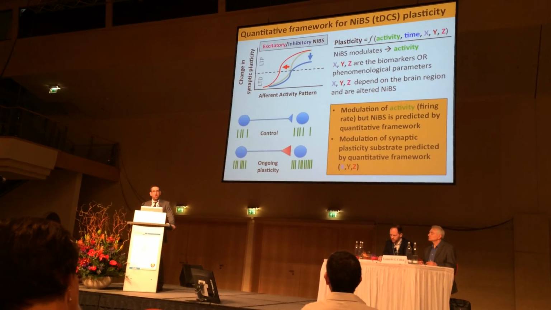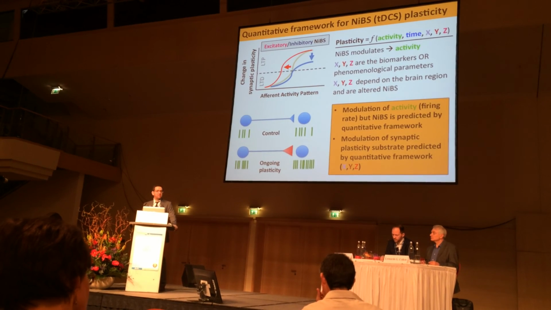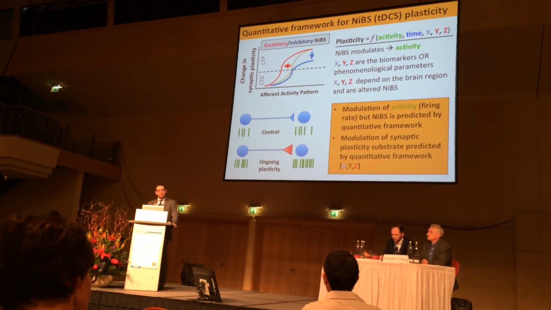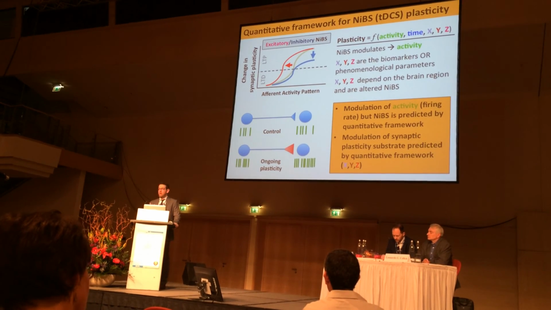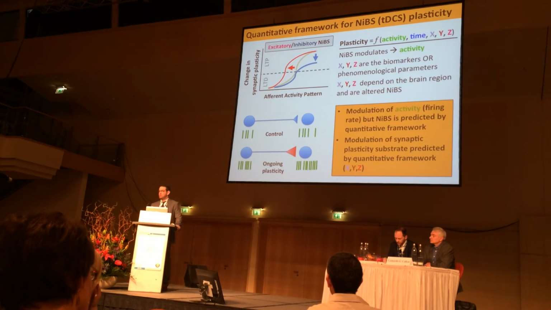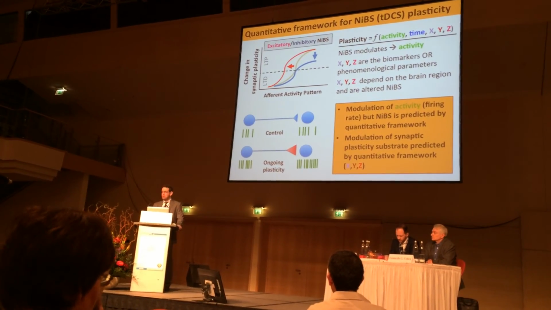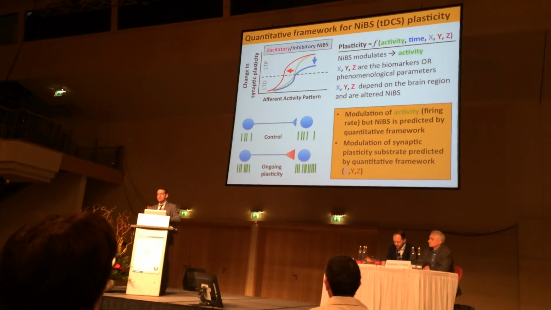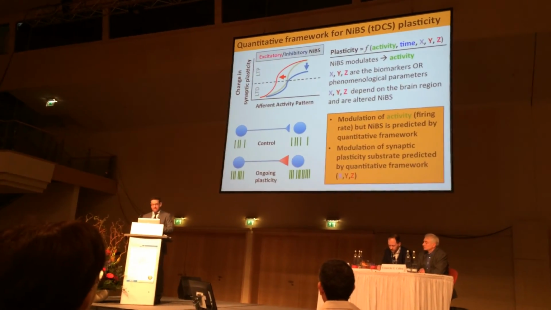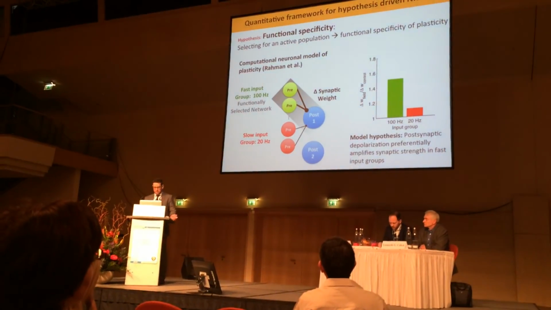One is that the non-invasive brain stimulation is changing the activity directly, for example, changing firing. But it's also changing the substrate for plasticity in a way that may be independent of firing. So again, it's making the synapse somehow different, so that a pattern before that produced one form of plasticity now will produce another form of plasticity. And so these are two separate ideas that are going concurrently.